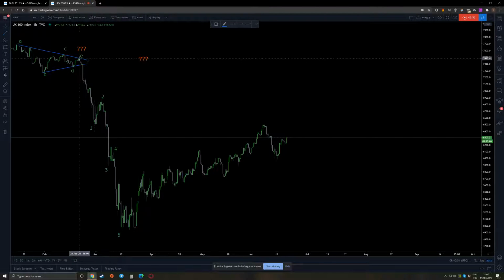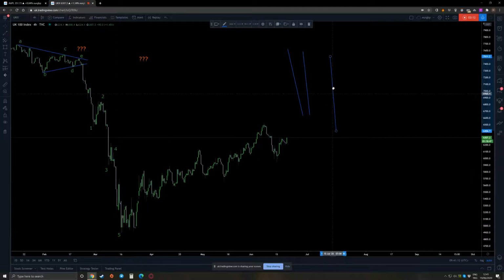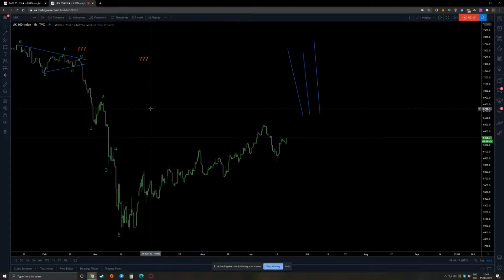Why? Look at the length of the first wave. Okay, I will put it here. And look at the length of the third wave. Put it here too. And look at the length of the fifth wave. Let's put it like this, and I will put it here. Now, there are two things wrong with this. The first thing that is wrong is that the third wave, which is the one in the middle, cannot be the shortest one. So in this arrangement, there is no impulsive move.